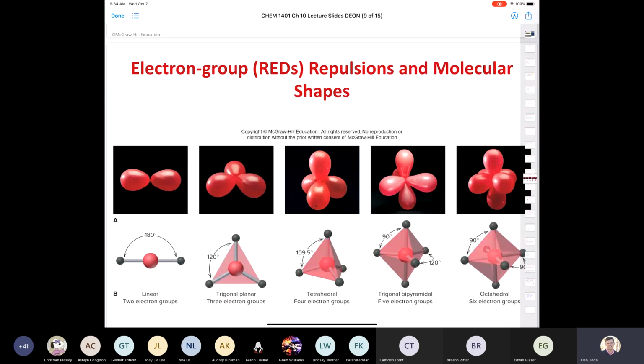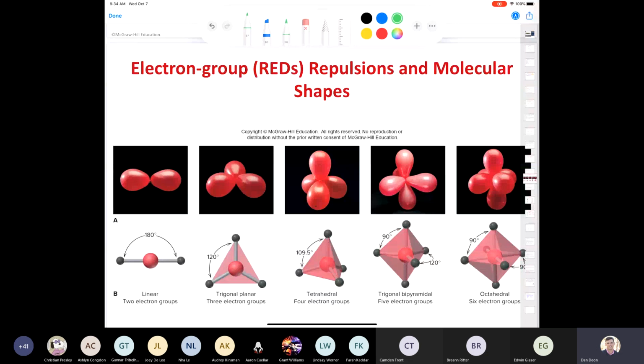And you're like, well, that just looks like somebody messing around with party balloons. You're darn right it does. And it actually is a really good way to represent regions of electron density and to help to understand the shapes that molecules take on based on their regions of electron density. And if you're saying, well, what are you talking about, Mr. Dion? Well, let me explain. That's why I'm here.